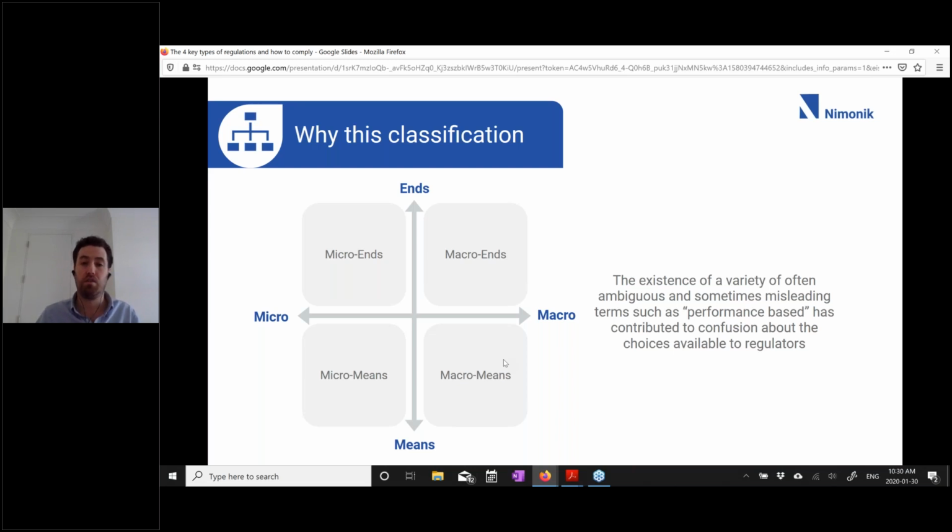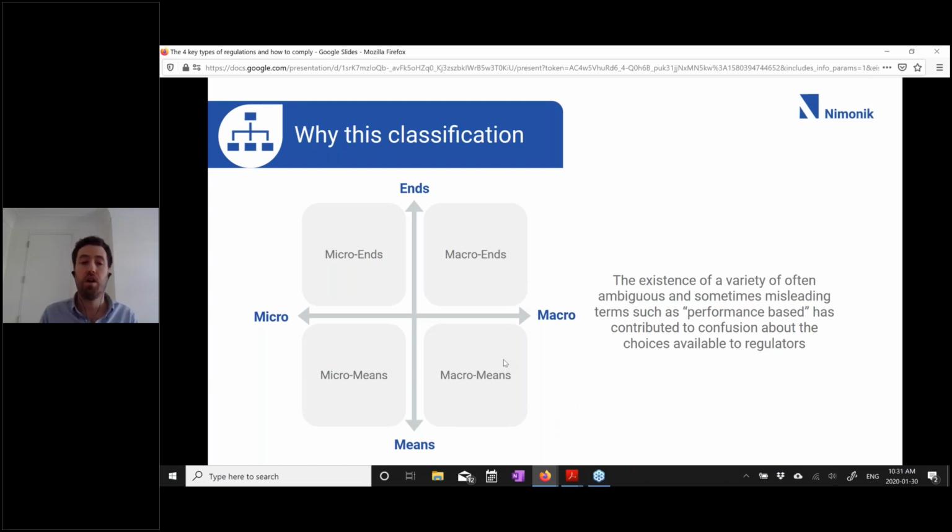So maybe the objective is to have a reduction in single-use plastic. For example, a number of countries, including Canada, are now pushing to get single-use plastic out of the economy. And so that's a macro ends type requirement that's going to affect a lot of businesses. And so those are 4 different types of obligations that your organization is likely subject to. And of course, you can't deal with all 4 in exactly the same way, but what we want to do today is identify the types of obligations you have.